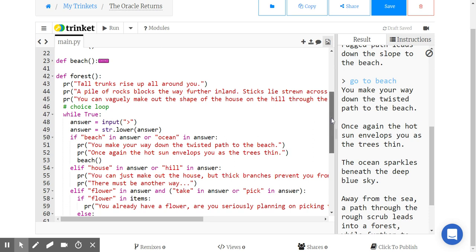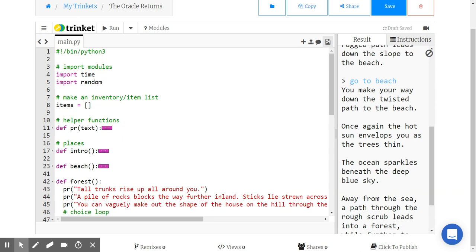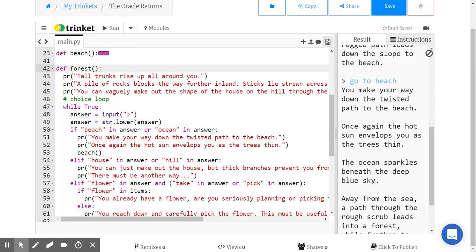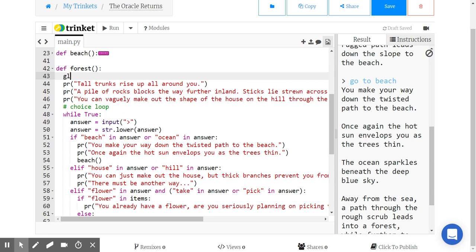So to get access to this items, we need to go to the top of the function and type in global items. So items is the name of the list, and global means it's accessing it from outside this little scope, as it's called, inside here. Okay, so that's really, really important that we have access to that.